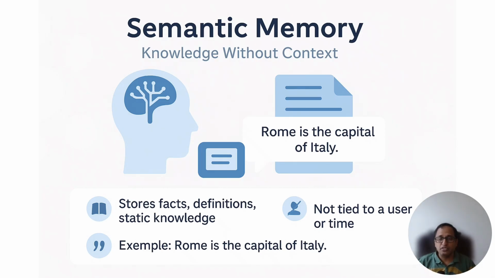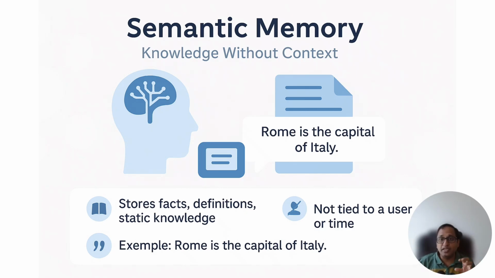Semantic memory is what helps AI agents recall general facts, not tied to any specific user, conversation, or moment in time. For example, say you have built a travel assistant agent. Now imagine user A asks the question, can I fly from Dallas to Rome? And user B asks, what is the capital of Italy? In both cases, the agent retrieves the same fact: Rome is the capital of Italy. It didn't learn this during the session.